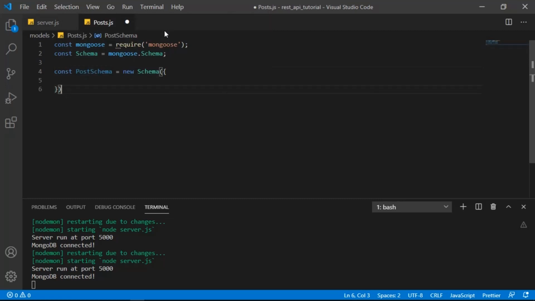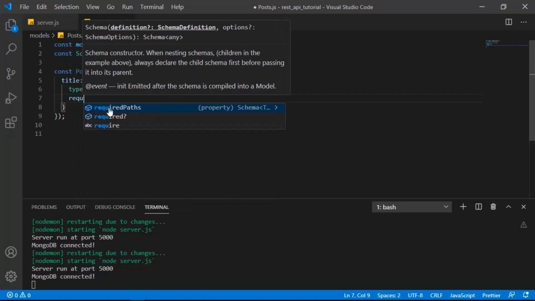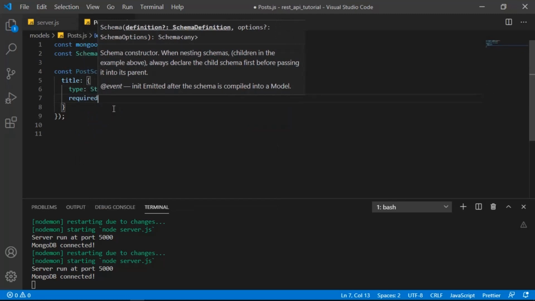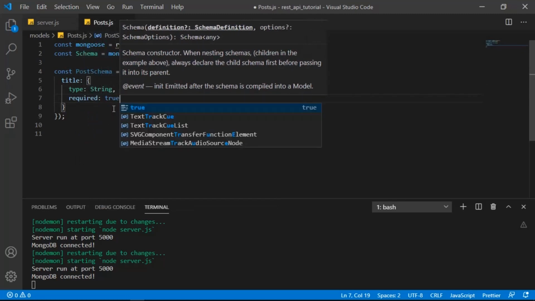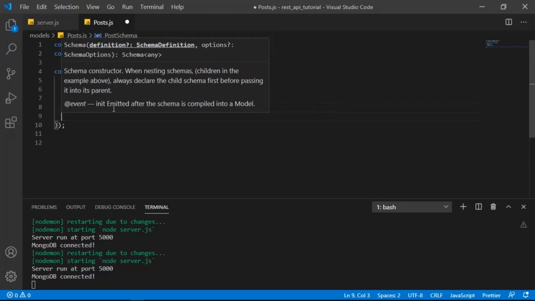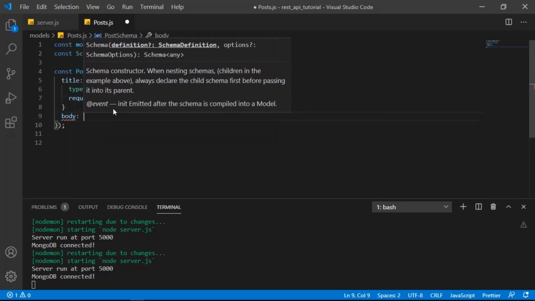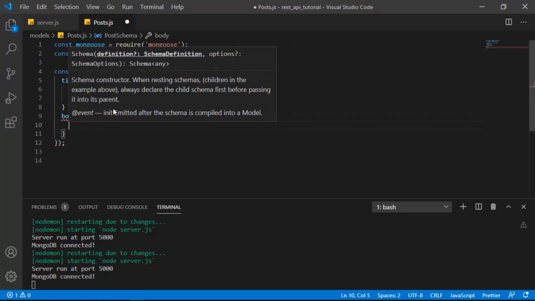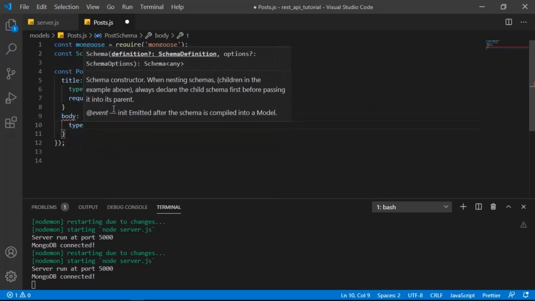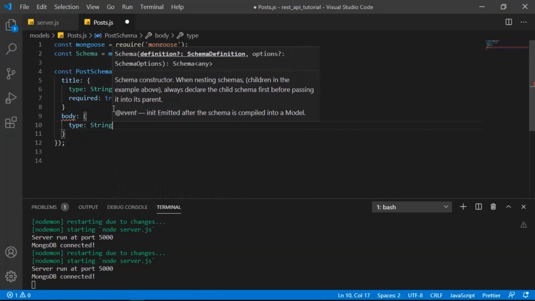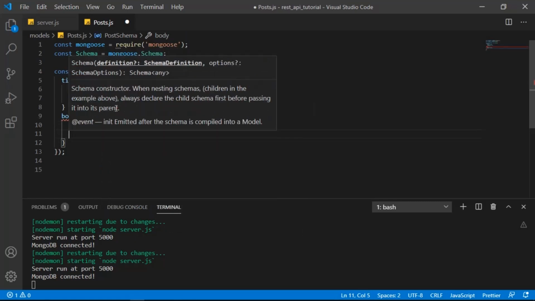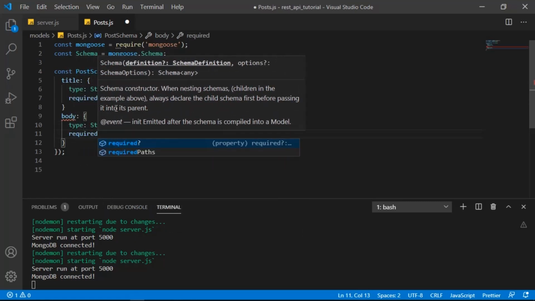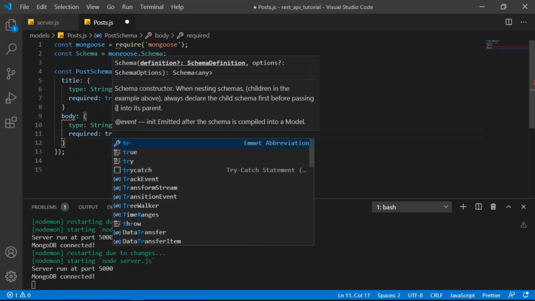And I'm going to create title in here and just give a type of String and set required to true, like so. And I'm going to create another, say body. It should be type String, and for the required, just say true.